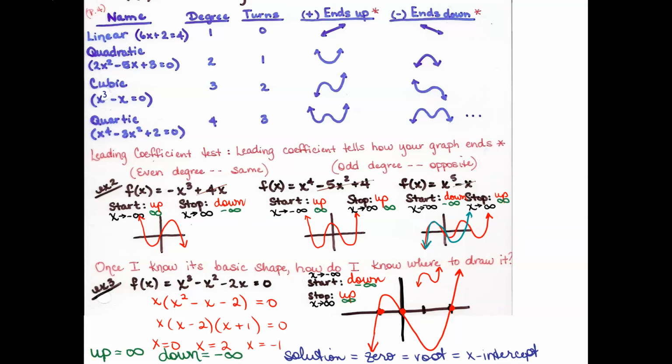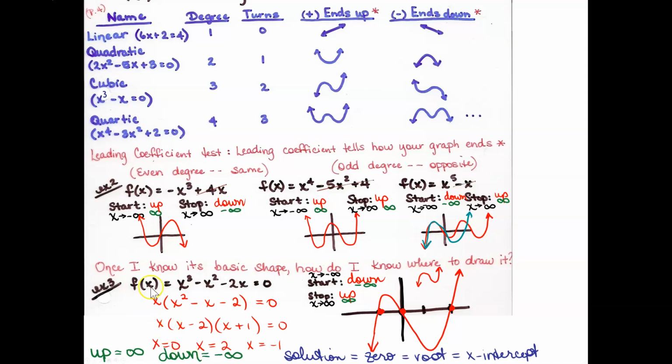All right. One other thing that I'll mention to you is that when you get into more advanced mathematics, they're going to refer to where we've been saying up and down. If something goes up and up and up, it goes to positive infinity, right? If something goes down, down, down, it goes to negative infinity. So in more advanced mathematics, instead of saying it's starting up or it's stopping down, we would say infinity for up and negative infinity for down.